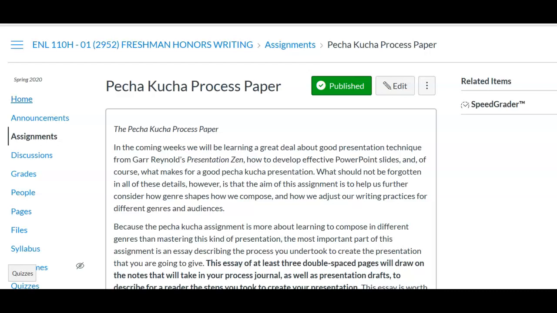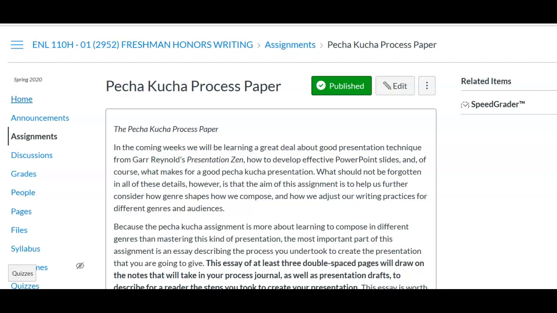This short video provides an overview of the PechaKucha process paper, a written assignment that's actually at the heart of our entire PechaKucha project, though of course a lot of our effort's been spent on imagining the performance and the visual components. Ultimately what we're aiming to do is be able to describe effectively in an essay how we decided to craft a composition, in this case PechaKucha, for an audience that would work very effectively given the generic conventions.